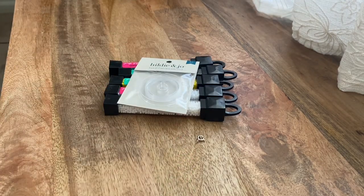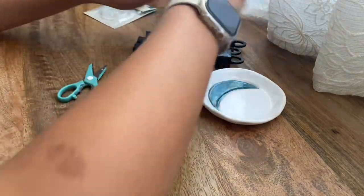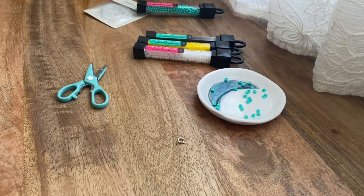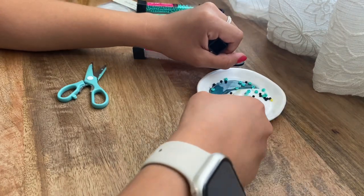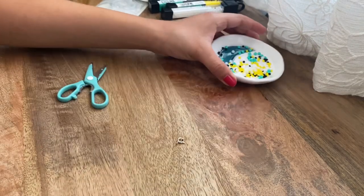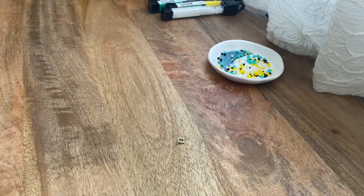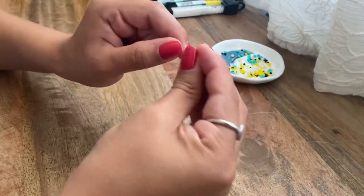Now that you've seen everything you need to make this, let's get started. I got this little tray so I can put the beads in. For the beginning, I'm just going to mix all these up — I'll pour some of each color in here. This is the part of the necklace that you don't really see because it's in the back, so it's just going to be all of them mixed together. Now I'm going to get the string and cut some for the necklace. We're going to start off by tying one end so the beads don't slide off when we add them on.